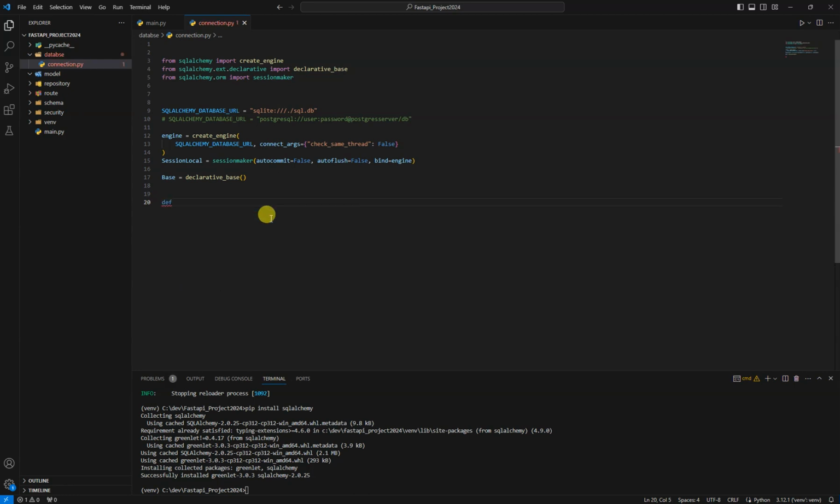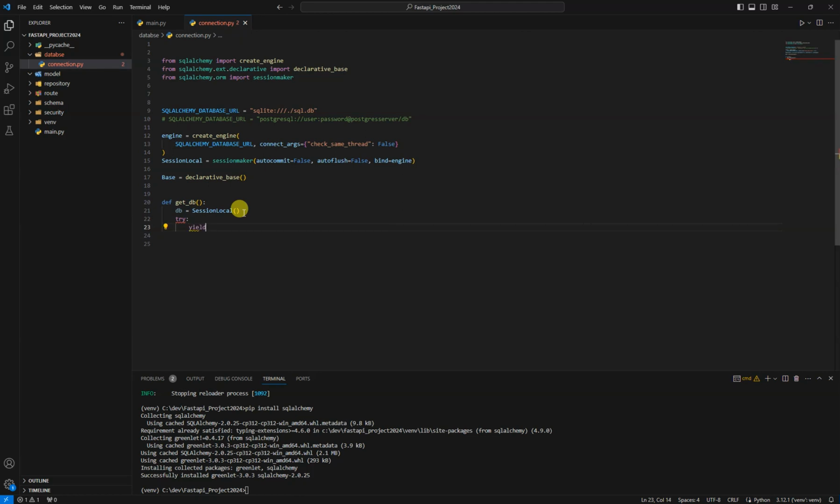Now, the default name is db. Now from here I'm going to say db, and we call this SessionLocal from here. Now just the SessionLocal method, and now try.